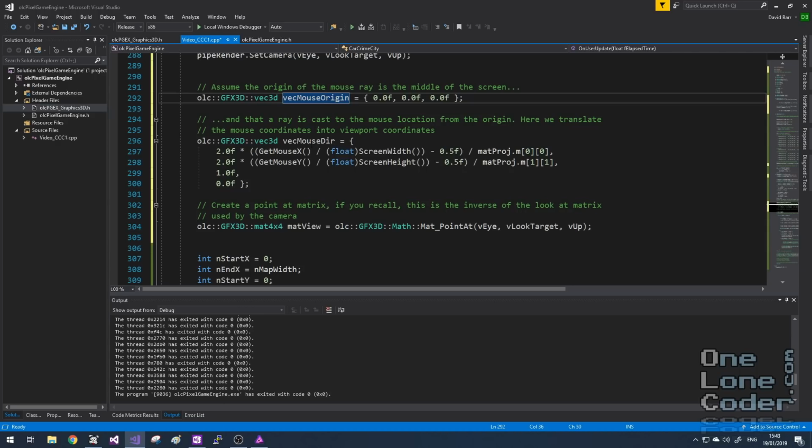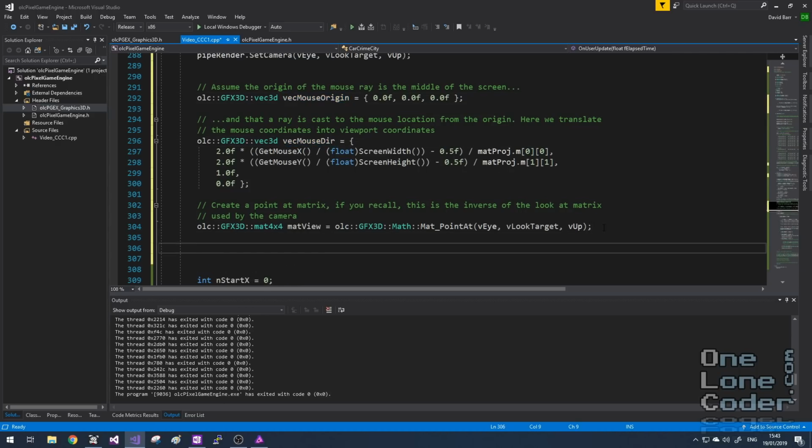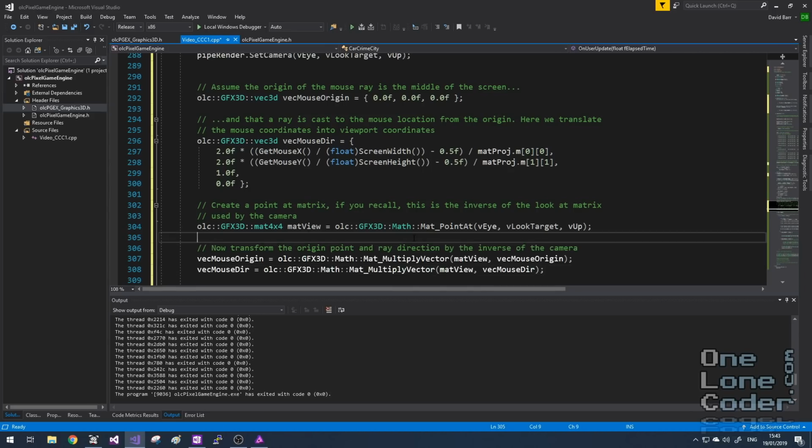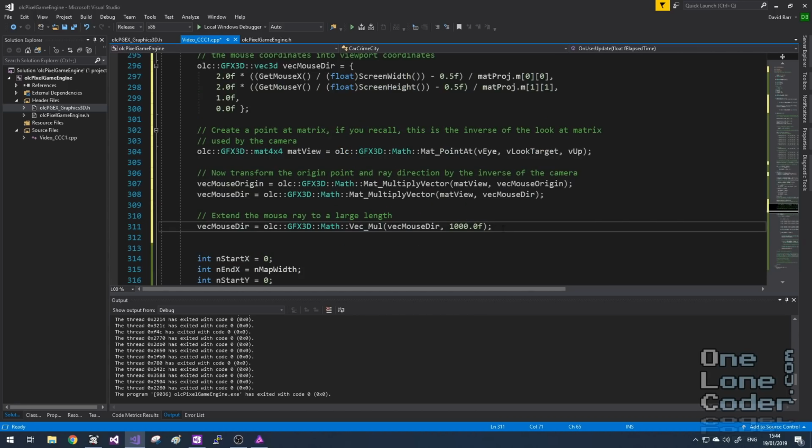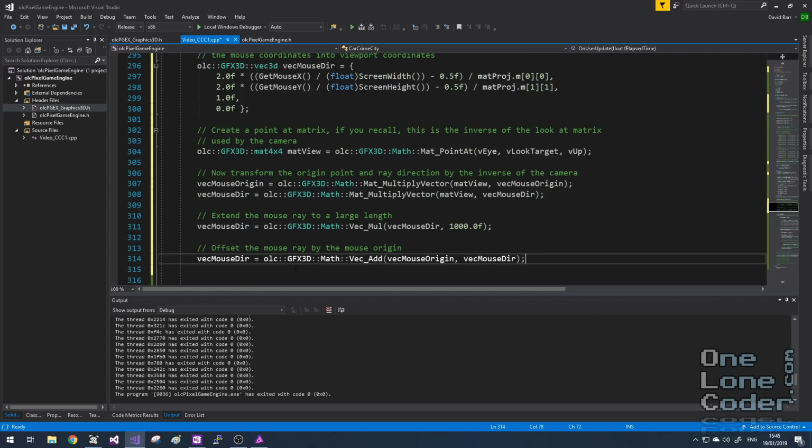Now that I have the mouse's origin and the mouse ray direction, I want to transform them by this point at matrix, which will offset them into the correct location in the world. Now this ray is currently around the origin 0, 0, 0, so I need to offset the ray to be around the transformed origin, around the actual place in the world.